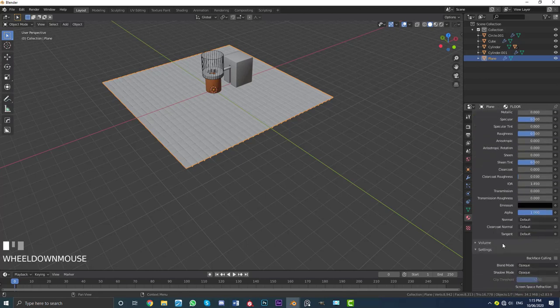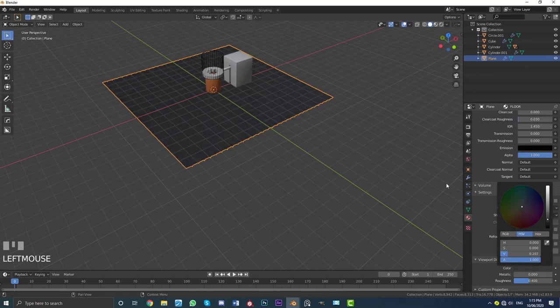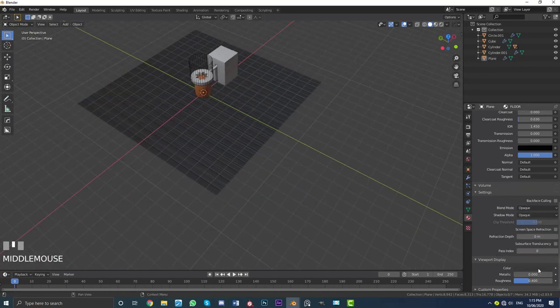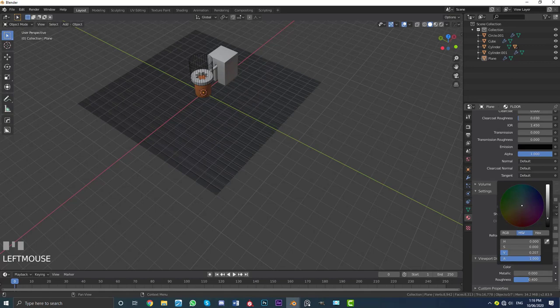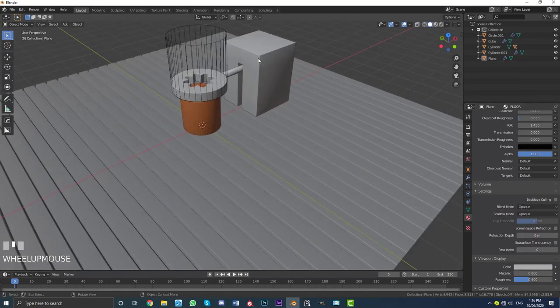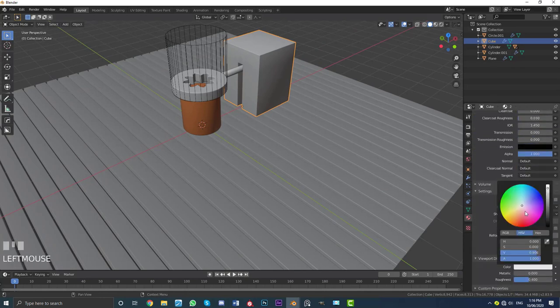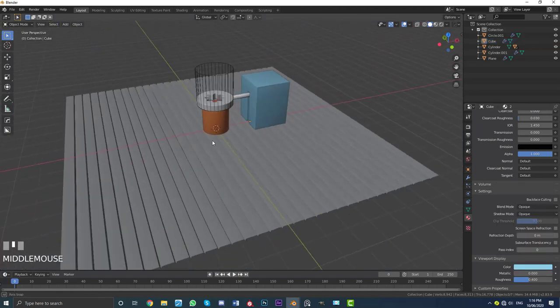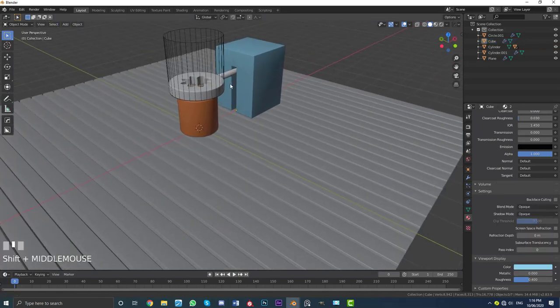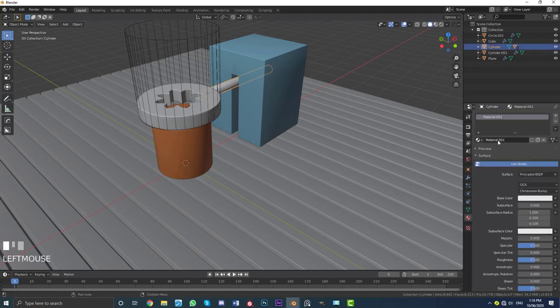And I'm going to come to my viewport display, and just so I can see what it looks like in the viewport, I'm going to make this a bit darker. Or maybe for now I won't, because it's just something like that. Okay. Then I'm going to grab this guy here, and for now let's just give it a material. Let's just call it 2, and make the color whatever. We can mess around with it later. The reason I'm doing that is because we're going to be duplicating all of this over. So I'm also going to give this guy a material. I'm going to call it metal.